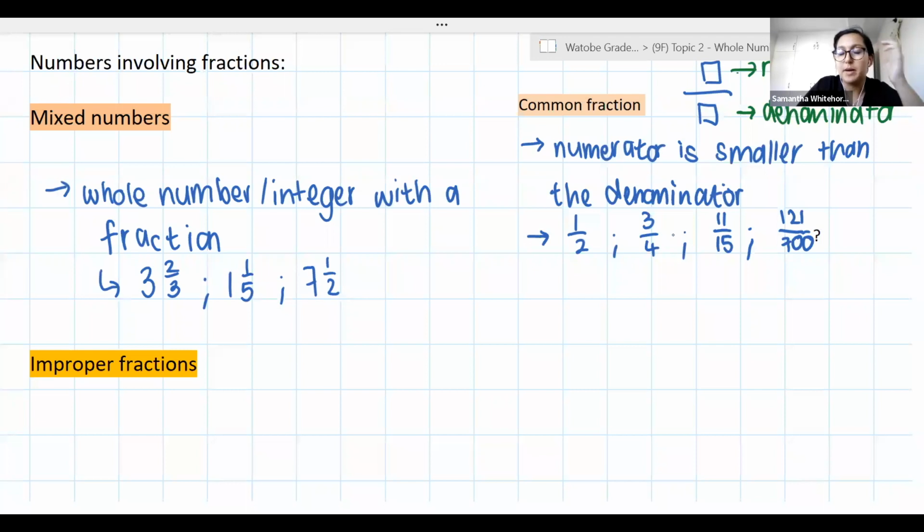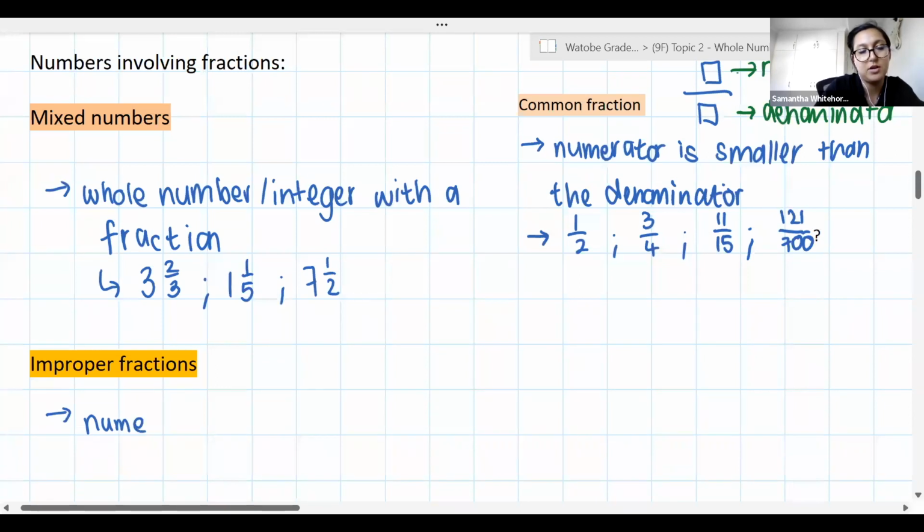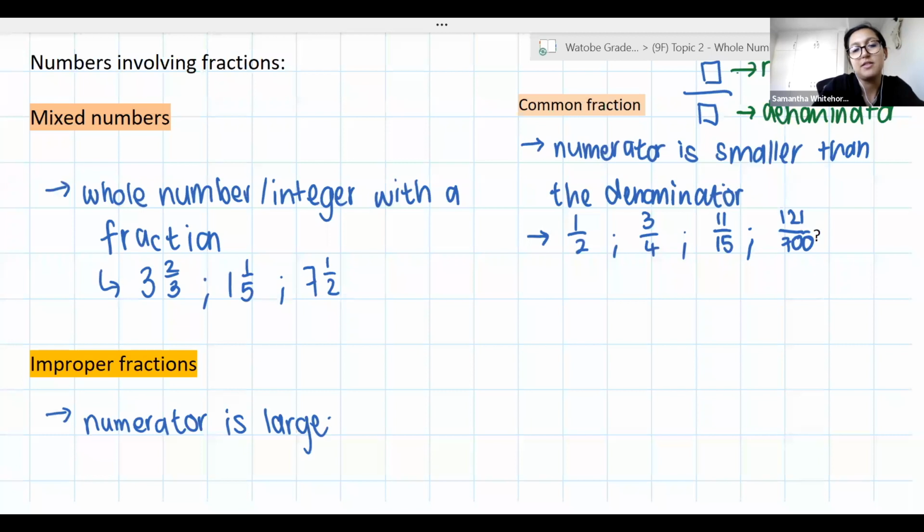Now we're going to chat a little bit more about mixed numbers in a second, but let's quickly define for ourselves what an improper fraction is before we take a closer look at these. Nadia, do you want to try improper fraction? Yes, ma'am. I think an improper fraction is a fraction where the numerator is greater than or equal to the denominator. Okay, excellent. So for an improper fraction, our numerator is larger than our denominator.